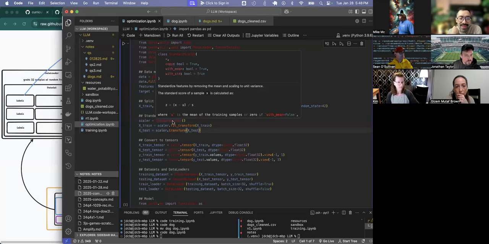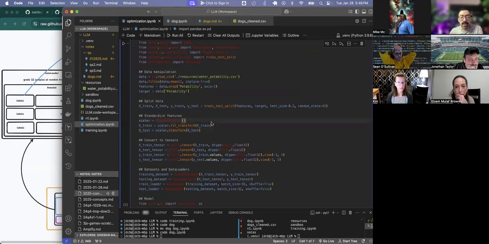Yeah, I know it's a lot of really abstract mathematical jargon. I'm not a big fan of it myself. So even looking at this little modal that pops up to try and tell us what's going on, it says it standardizes features by removing the mean and scaling to unit variance. That's really a fancy way of saying we're going to scale everything down to the same data range, right?